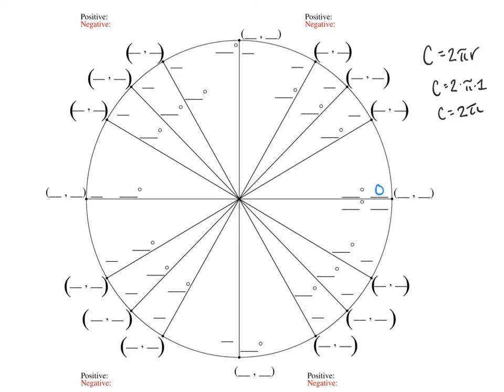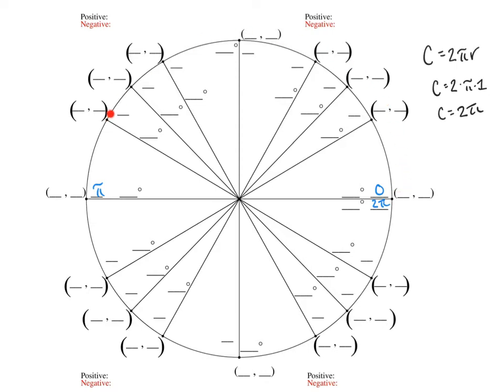So when we're taking a look at the radians all the way around the circle, we're going to start with 0 and then go all the way around to 2 pi. So we know that one full circle is going to be 2 pi. Now from here, we're going to just keep cutting the circle into chunks. So if we cut the circle in half, what is half of 2 pi? Oh, that is pi. So we can see that this half circle over here is pi, we'll add another pi, we get all the way around to 2 pi.